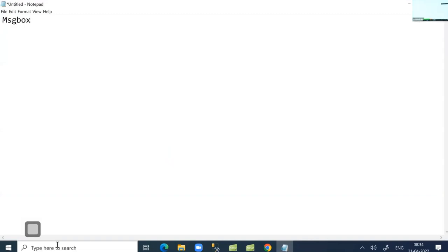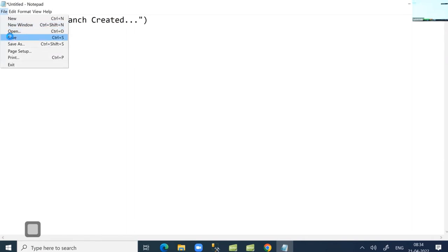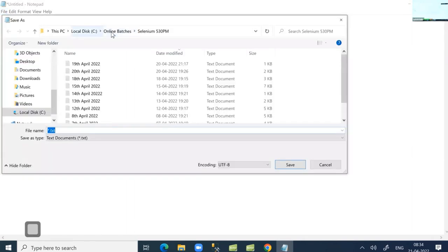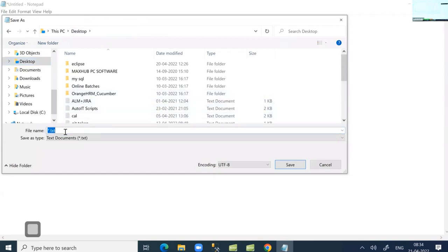Here I am writing a very simple statement. The new branch created. Just one line of code I have created, new branch created. I made actually a VB script statement.